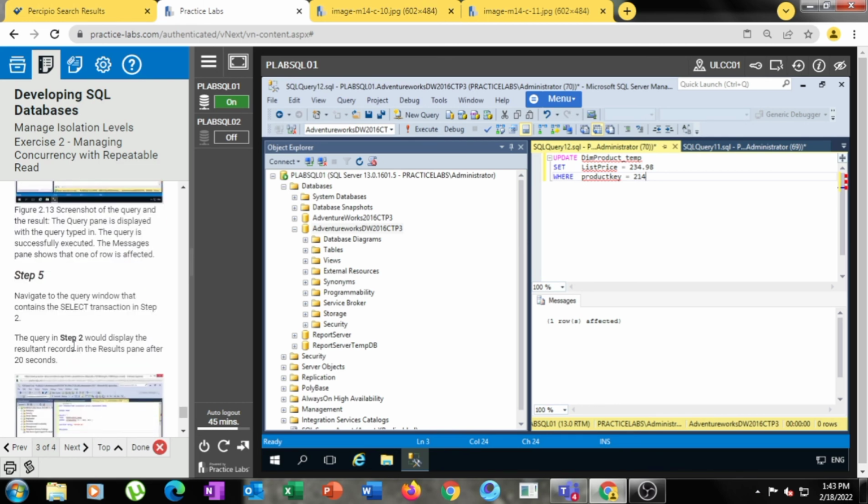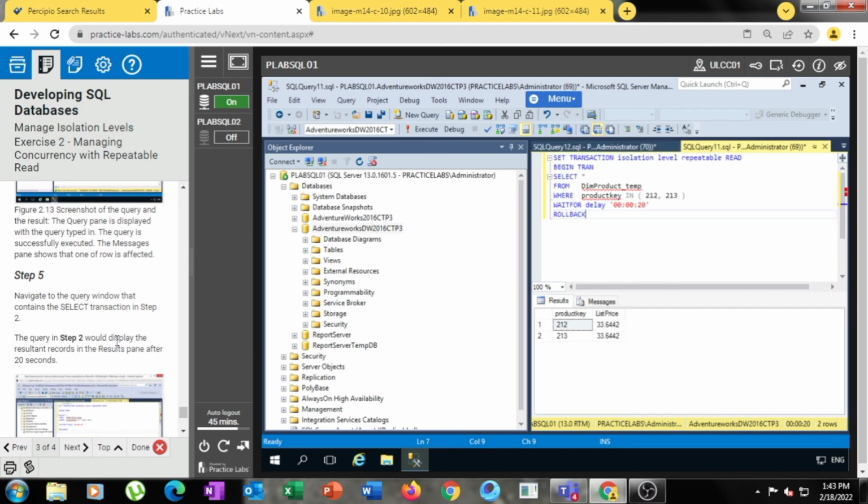Step 5. Navigate to the query window that contains the select transaction in step 2. So, ito siya. The query in step 2 will display the resultant records in the result pane after 20 seconds.